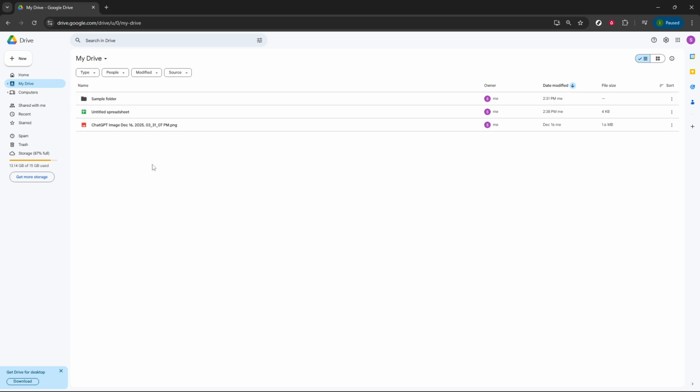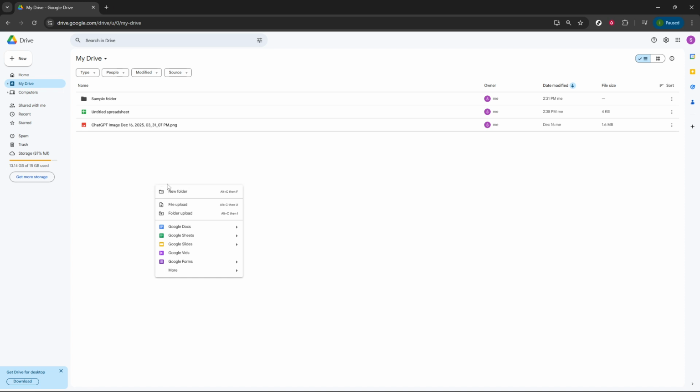From the menu that pops up, select Create New Folder. Depending on your interface, it might simply say New Folder, but the option serves the same purpose. If you don't see it immediately, check that you're in the main drive area and not inside a document preview or another context. Choosing this option opens a small window that prompts you to name the folder.